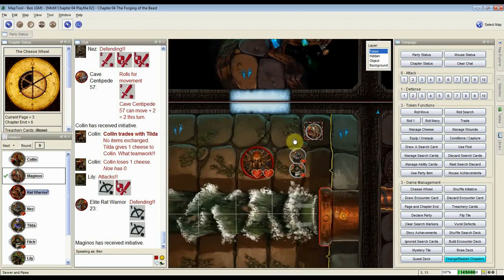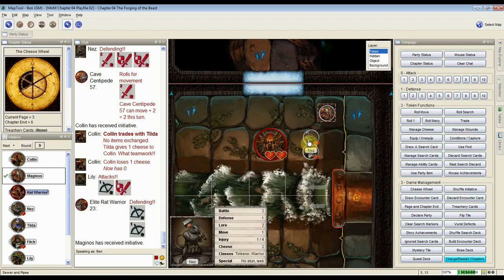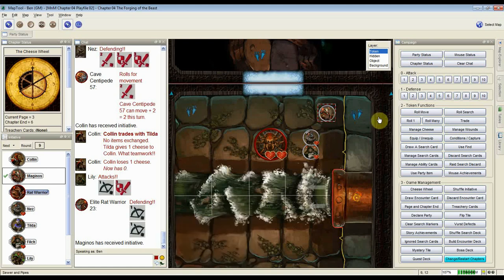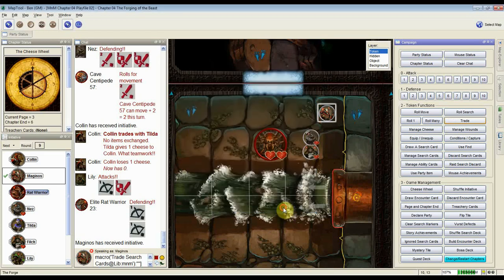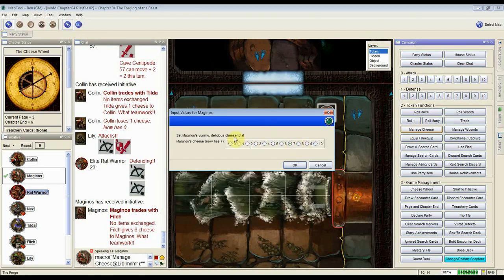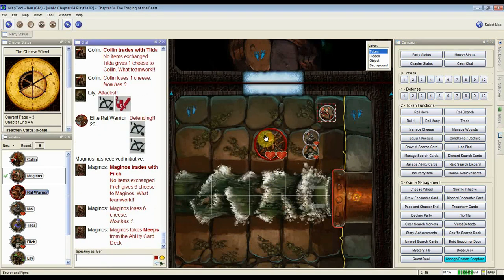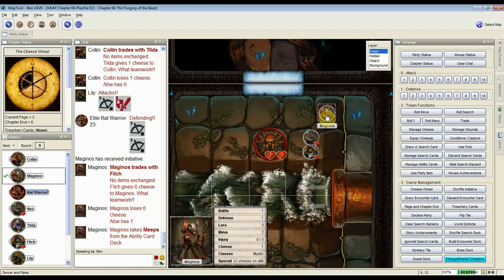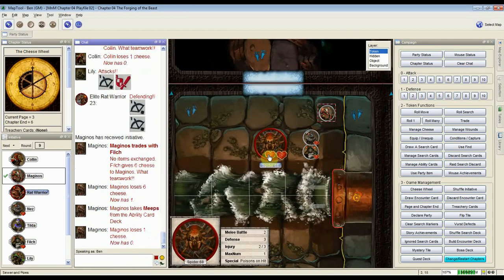But we come to Maginos, who now does not need to stay invisible. We have a bunch of cheese here, and I think I'm starting to get worried enough that I'm going to snag a bunch. I'm going to grab 6 cheese from Filch. And I'm going to spend that 6 cheese as a free action to learn the Meeps ability. And I am going to spend that cheese on Meeps and apply it to the spider.